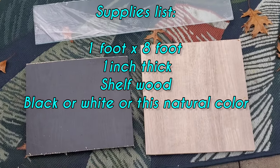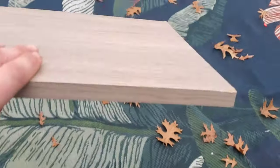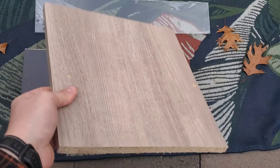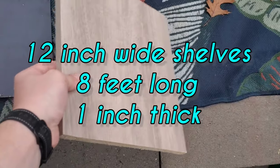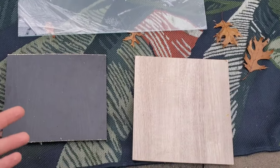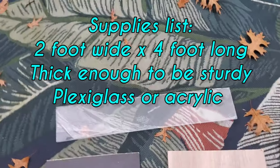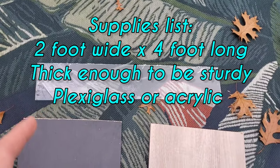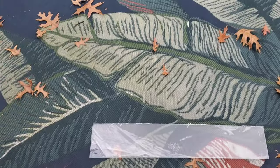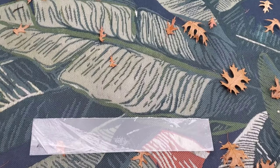Material wise, these are the only three kinds of materials I used. These are just shelves that you buy, and these were originally 4 foot sections, but you can buy an 8 foot section. This is just stuff we had laying around, so I used it to make this enclosure, but you can get these at Home Depot in the shelving section, organization section. And you're going to need a 48 by 12 inch or by 24 inch, so 2 feet long or wide, 4 feet long piece of plexiglass, and you can get it cut to the sizes you need specifically or cut it yourself like I did.